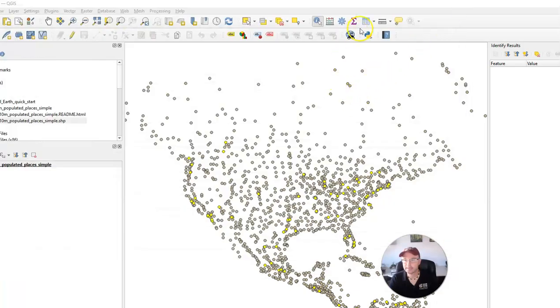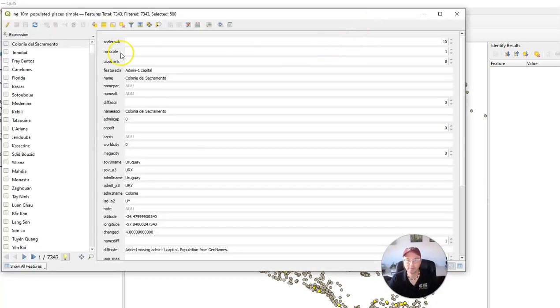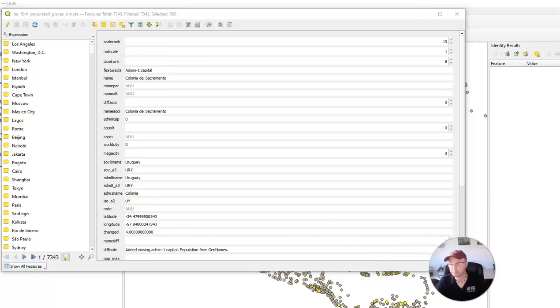Okay, I'm going to close that for a second, go back into my attribute table. Oops, I don't want to see it that way. I want to see my table. I've changed the image.